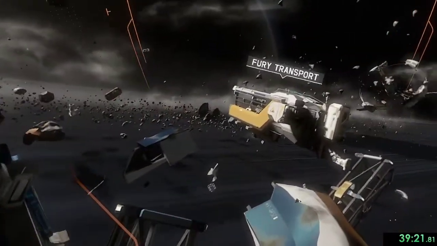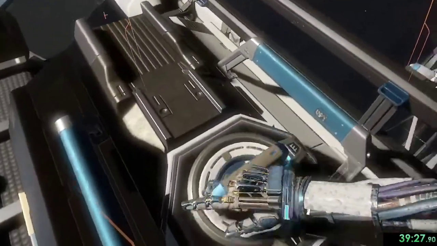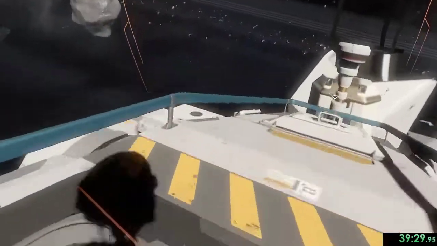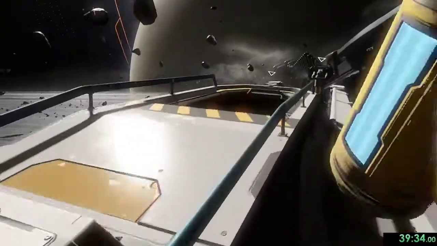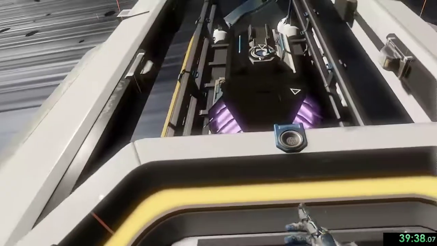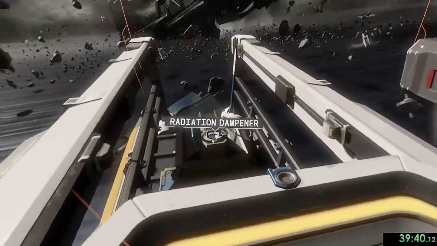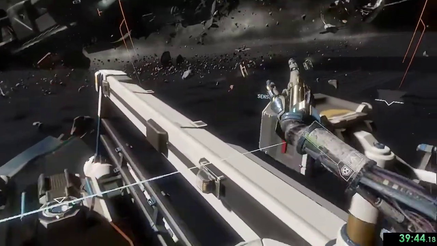Hera, I have a visual on the Fury. Is it ready to launch? Negative. Detecting hazardous levels of radiation. Fury controls are currently locked in accordance with Atlas protocols. Please activate the transport's radiation dampener before departure. Dampening field activated. Acknowledged. Long-range sensor satellite located. Plotting course. All right, let's go find our captain. Select your destination.